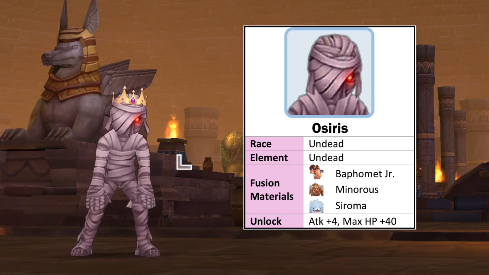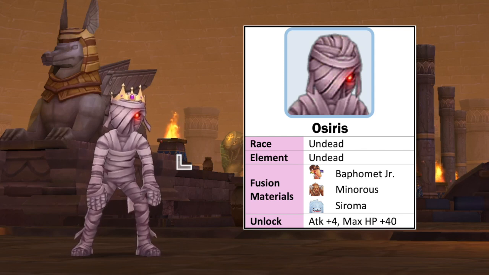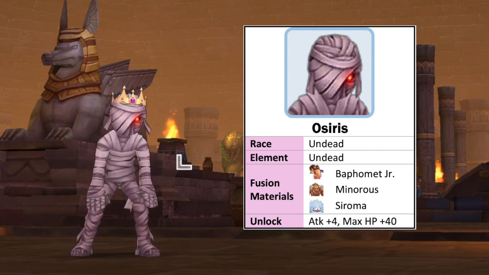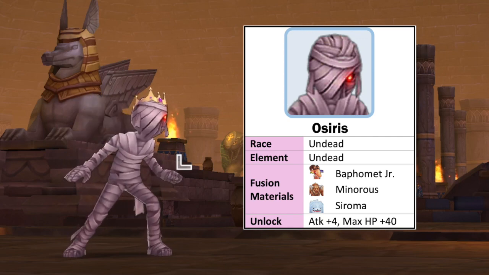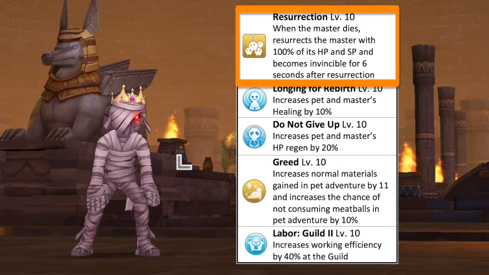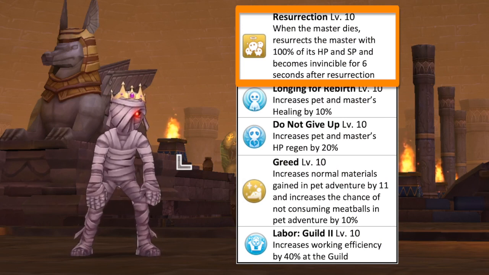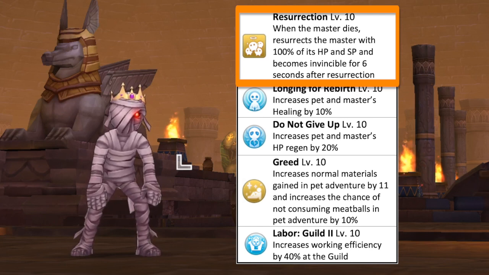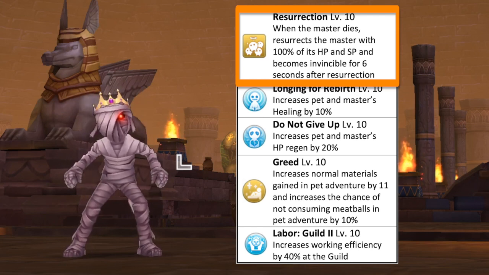The fusion materials needed to obtain it are level 10 Baphomet Jr., level 10 Minoras, and level 10 Seroma. Unlocking this pet gives plus 4 attack and plus 40 max HP. This pet can replace the Aboon pet since it has a more powerful resurrection, which can restore 100% HP and SP, and also gives a 6-second invisibility status after resurrection.